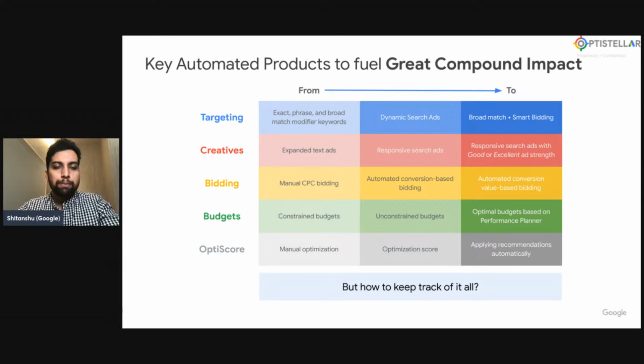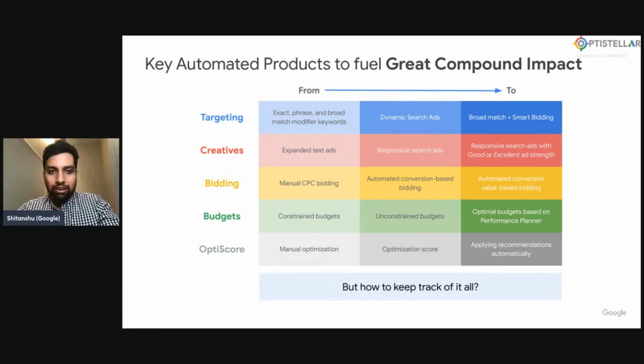You can use performance planner to identify the exact amount, or the optimal budget rather, that you need to provide for a campaign to have optimal performance, and that allows you to optimize your budget allocation across multiple campaigns as well. Now those are four pillars, obviously, which are targeting, creatives, bidding, and budget, which we can all agree are the most critical factors when it comes to optimizing a campaign for optimal visibility.